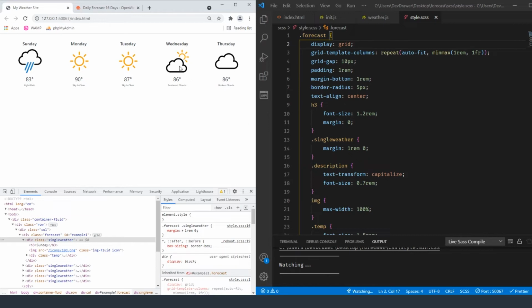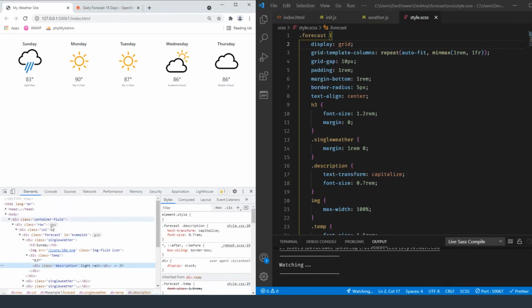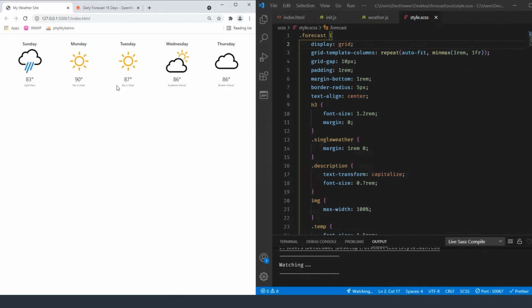Okay, alright, so now it kind of gives us a forecast, which is pretty cool. Forecast is pretty close to being how I want it to be. Alright, so not liking that. It's not capitalized. Okay, it is capitalized because it was coming over lowercase for everything. Okay, well that's good. I think this is a good start to our forecast. So now let's get started on the today part.